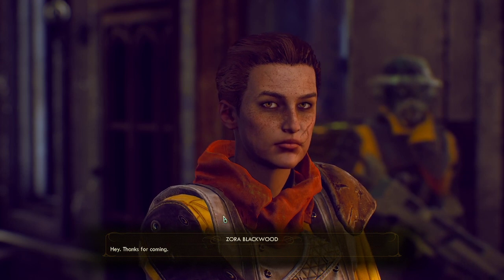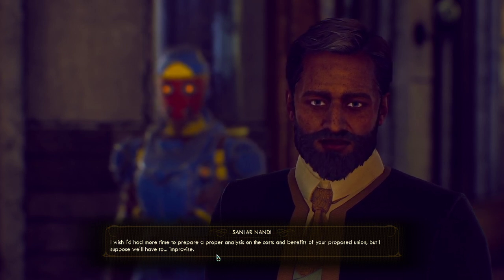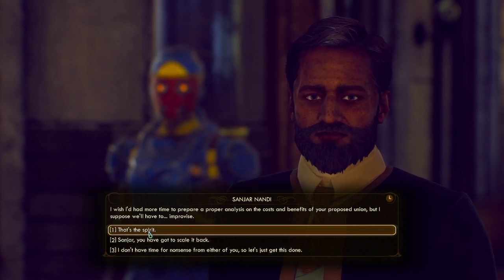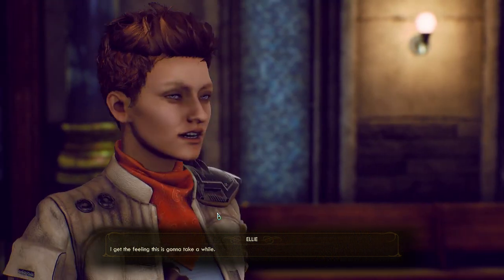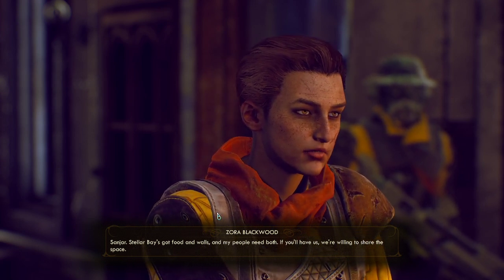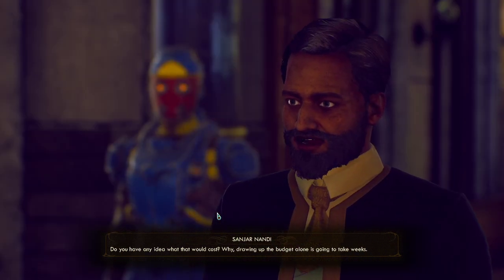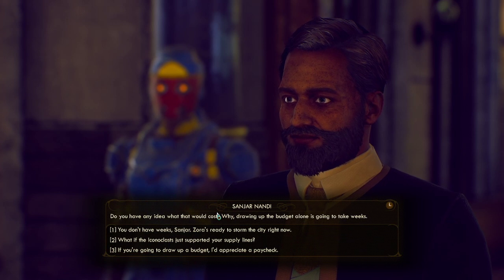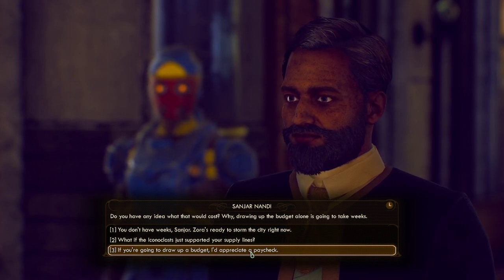Hey, thanks for coming. I wish I'd had more time to prepare a proper analysis on the costs and benefits of your proposed union, but I suppose we'll have to improvise. That's the spirit. Gotta admit, I really thought I was walking into a trap here. I'm ready. I get the feeling this is gonna take a while. Probably so. Sanjar, Stellar Bay's got food and walls, and my people need both. If you'll have us, we're willing to share the space. Do you have any idea what that would cost? Why, drawing up the budget alone is going to take weeks. If you're going to draw up a budget, I'd appreciate a paycheck.